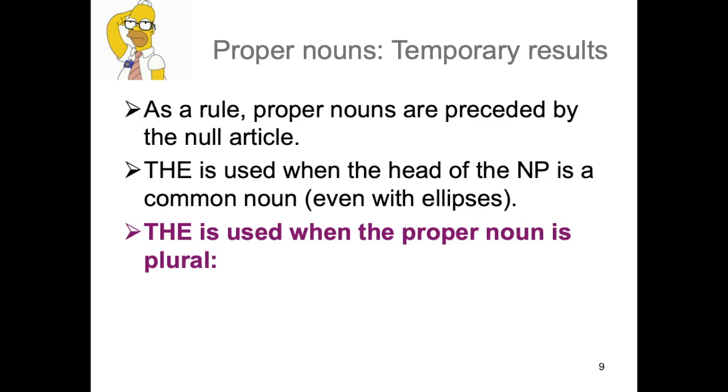Let's try to explain. A proper noun usually refers to a person or an item or a place, okay? But if the item is in fact a set, for example, a range of mountains like the Alps, or a group of islands like the Philippines, or a group of people like a family or a couple, then there is some kind of elaboration. There is no direct link between the item and the noun. The plural is the sign that a set was created, that separate items were seen as belonging to a group. So there's been some sort of linguistic and conceptual work there. And the is the sign of that work.